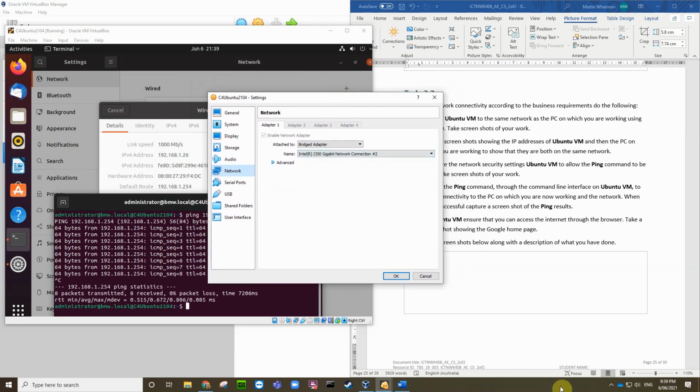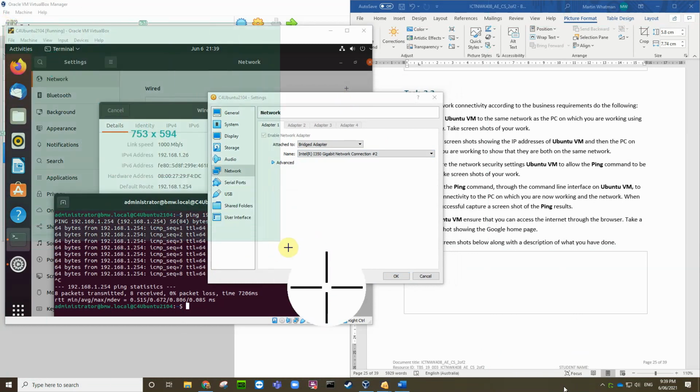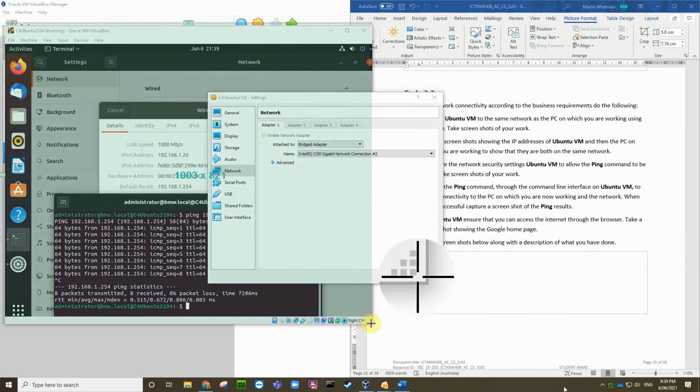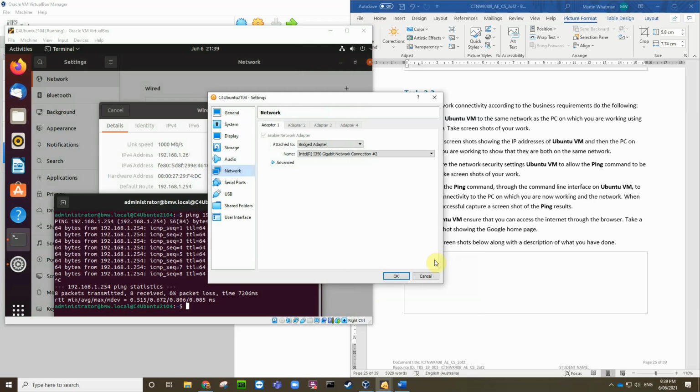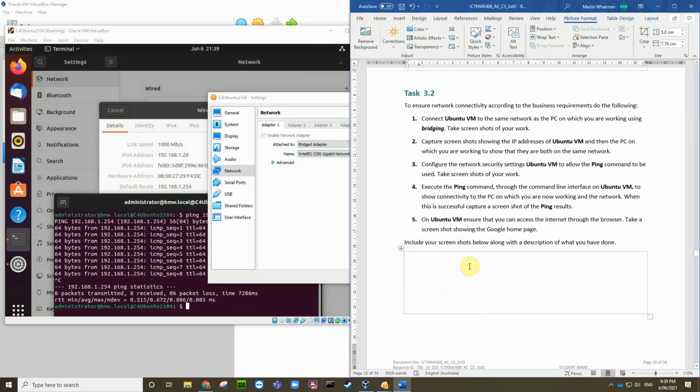I'm going to use the Greenshot. So here's our Ubuntu and I'm going to copy to the clipboard and put it in here. That shows the ping, it shows the bridging.